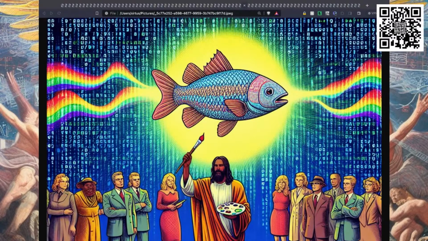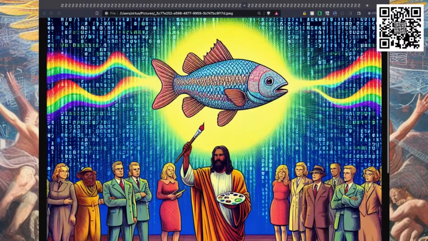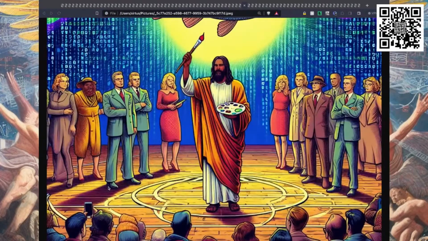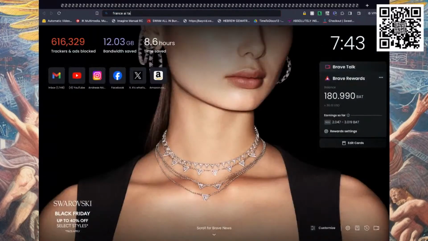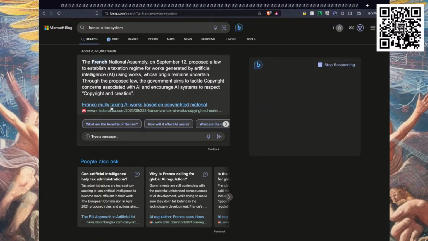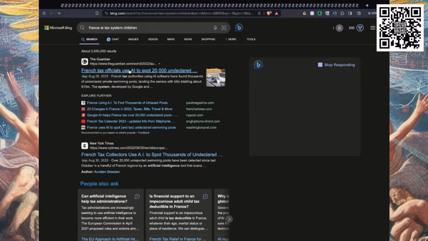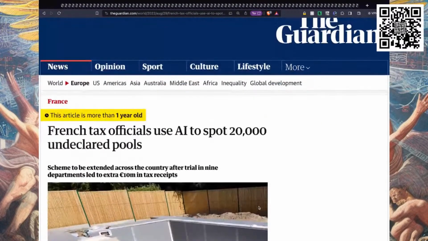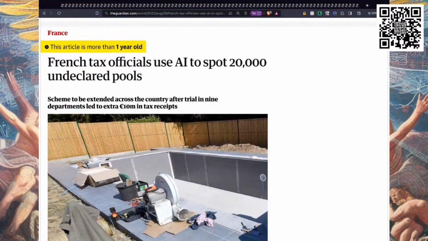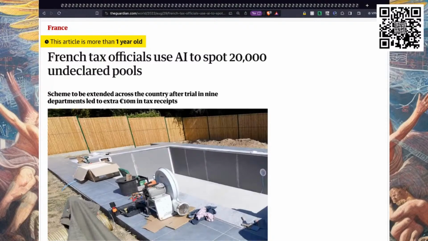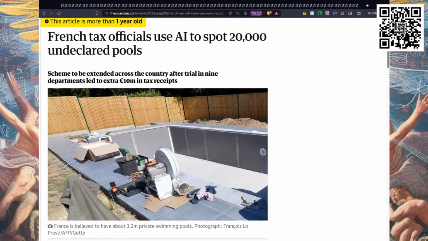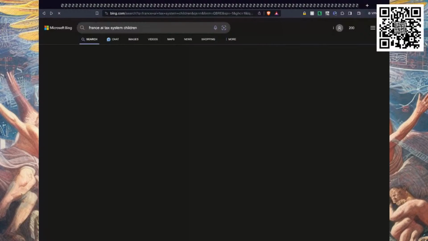Xirtus, did you get the link? I guess in France they used AI for their tax system, and it charged property tax to like 16,000 children. People hide property through their children. It's this old hack where if you put it in the child's name, you wouldn't be charged. And 20,000 undeclared pools. Exactly. France charged all the kids because the AI was like, oh, this is who has to pay.